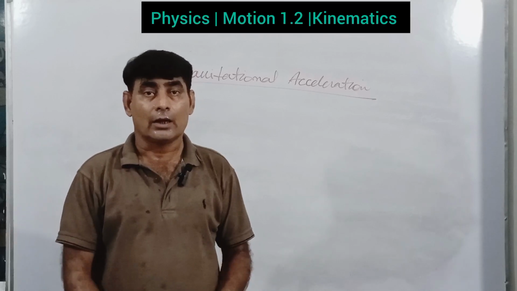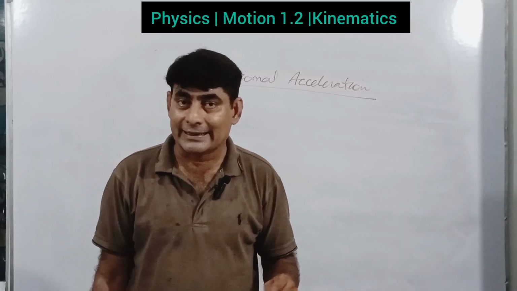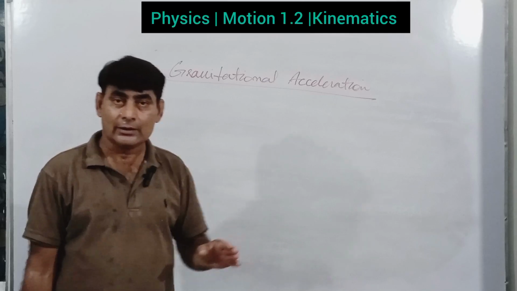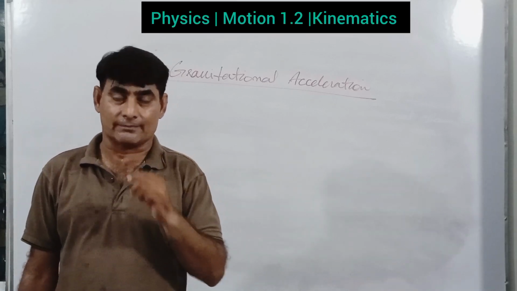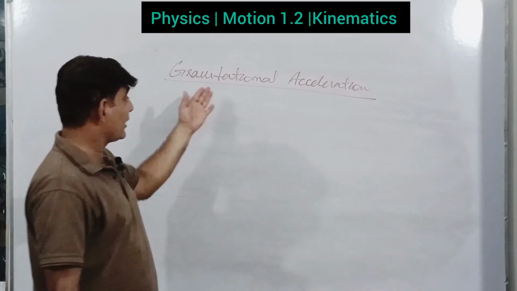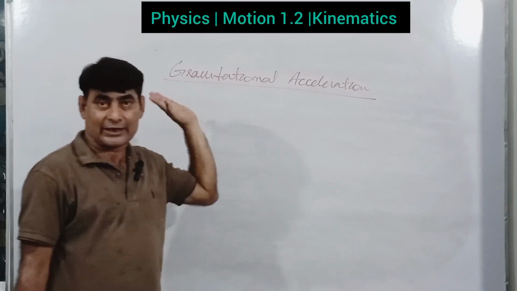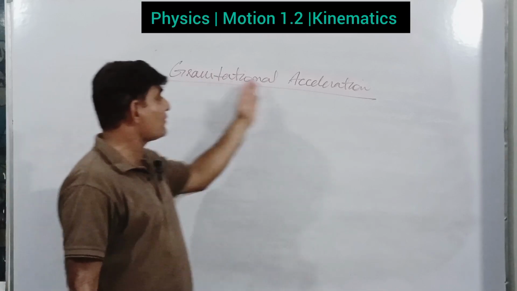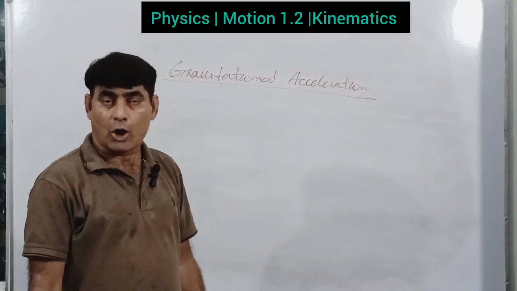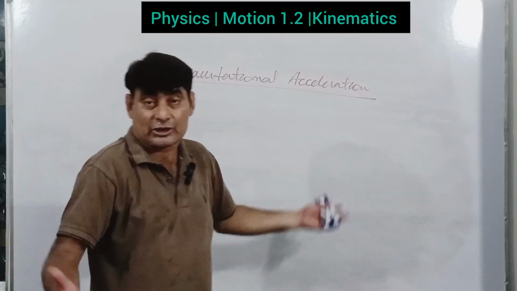So it means in our gravitational system, there is free fall motion. So the motion in our gravitational system is free fall motion, and the acceleration related to free fall motion is called gravitational acceleration. So what is the definition? An acceleration related to free fall motion or an acceleration under the action of gravity is called gravitational acceleration, right?